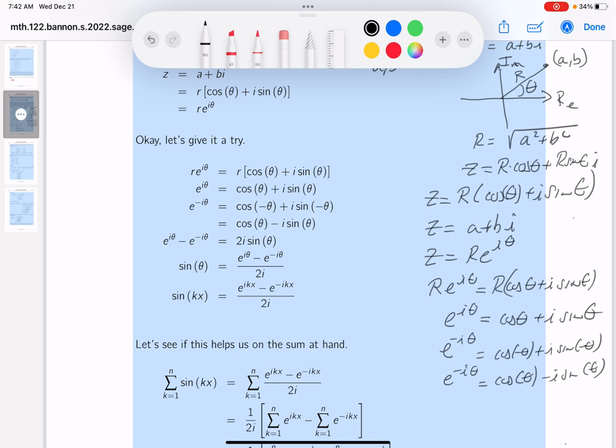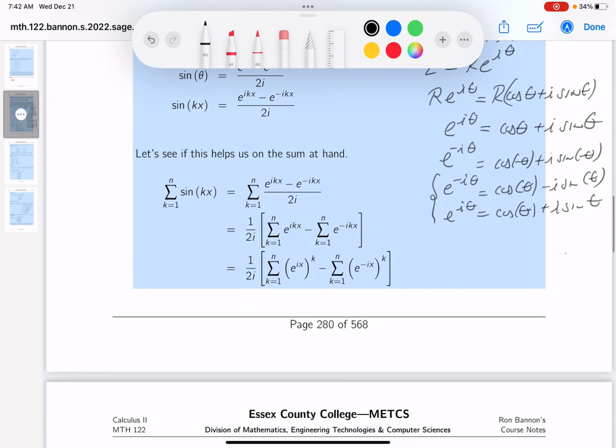All right, let me write down right next to it, e to the i theta is cosine theta plus i sine theta. Well, a couple of things you could do here. Just add them together. And what would you get? e to the i theta plus e to the minus i theta would be equal to 2 cosine theta. So e to the i theta plus e to the minus i theta over 2 is cosine theta. All right? Now, that's kind of an important result over here. I'm going to put a little box in this over here.